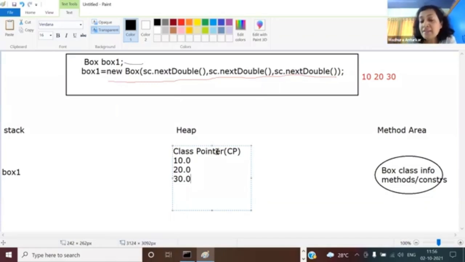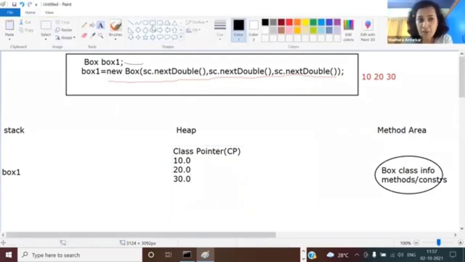Is there any sizeof operator in Java? The answer is no, because memory management is totally removed from your control. It is all internally managed by the JVM. Okay, so draw a box around this to indicate the box type of object and show the pointers correctly.